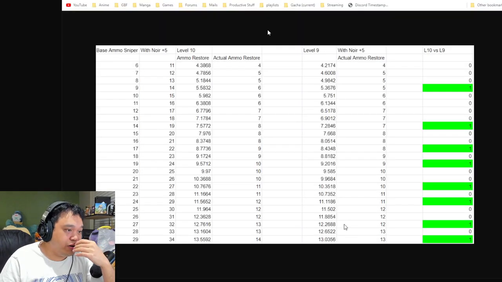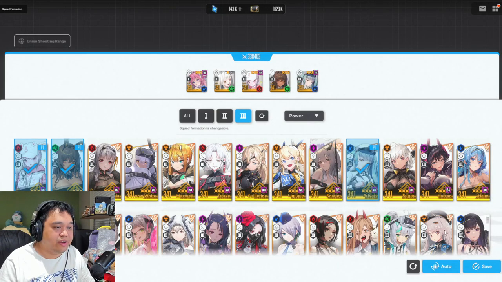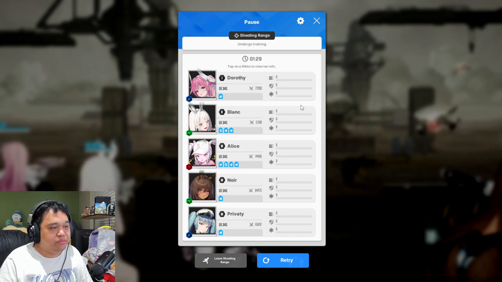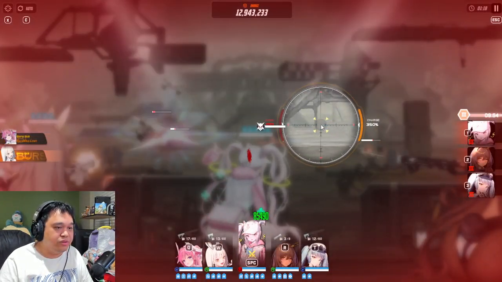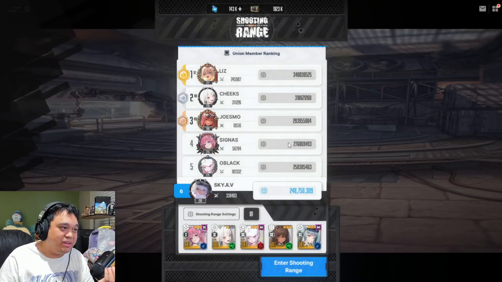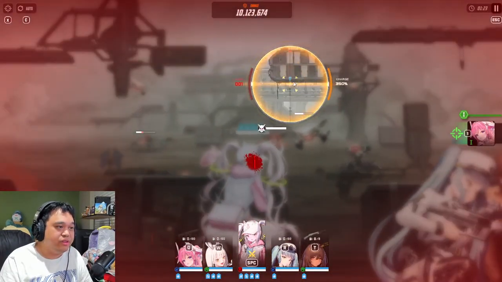And now, just to give another example, let me show you what would happen if I have Privity. Typically, you use Dorothy with Privity anyway. So I have 1 right now. When I use my burst, it went to 9. What would happen if you put Privity before Noir? Okay, I'm 1 right now.